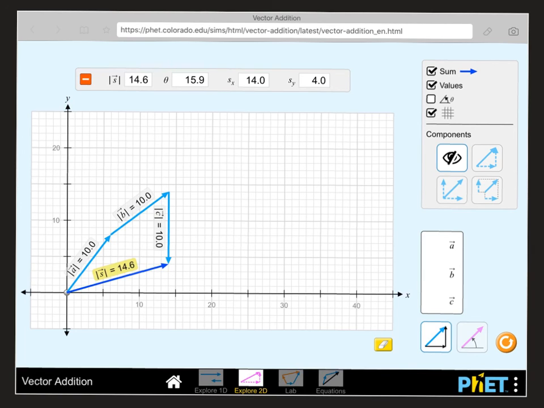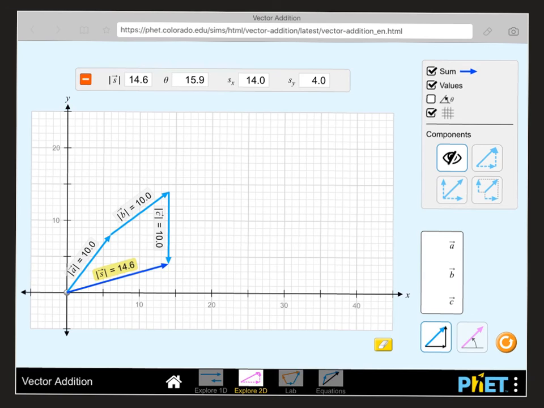And that's the same thing with our vector addition, that formula of A, B, and we can even add C into it, being equal to their component parts added together. A of x, A of y, B of x, plus B of y, and C of x, plus C of y.